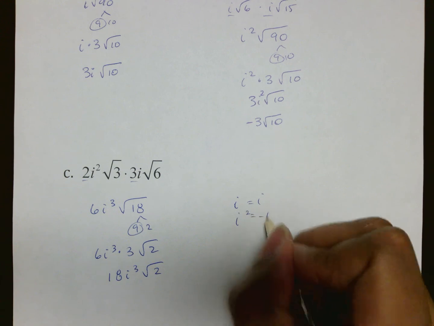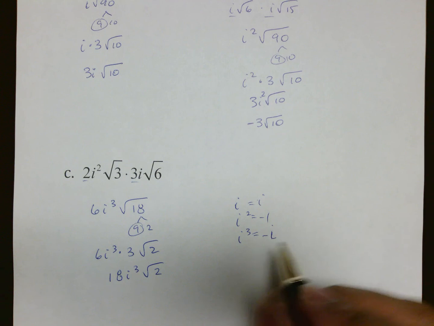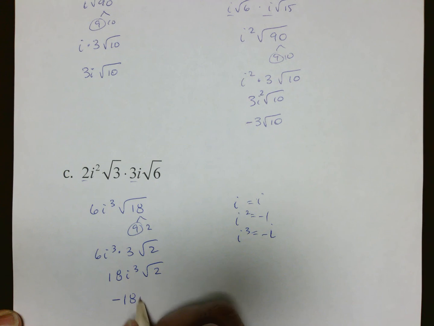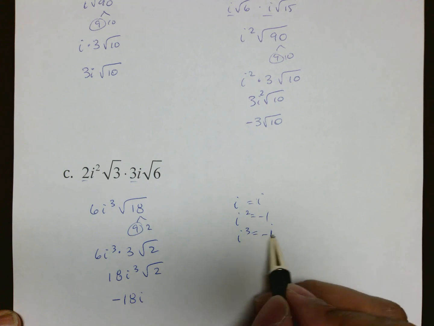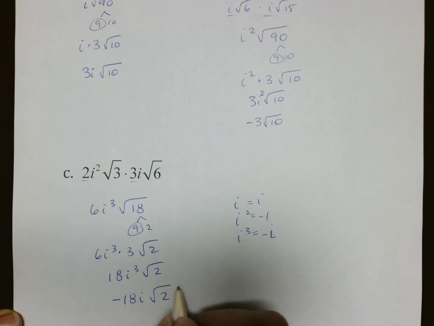Going through our parts, i is just i. i squared is negative 1. i to the third, if you remember, is negative i, which means that this turns into a negative i, and because it's negative, it means that the 18 is going to be negative, and the i to the third turns into a regular i. Again, it's negative i, so this turns into a negative i, which again makes that negative and brings out i, leaving the 2 as your answer, and there we are.